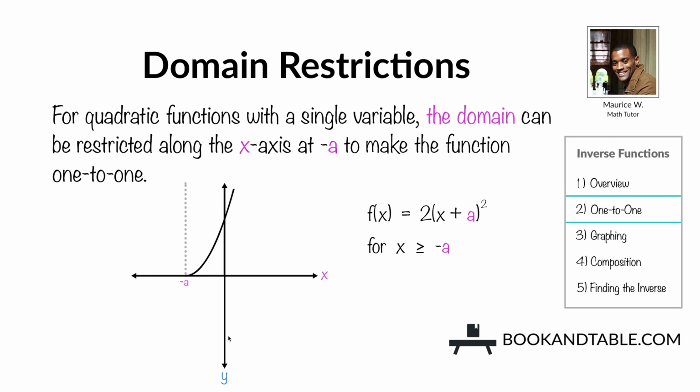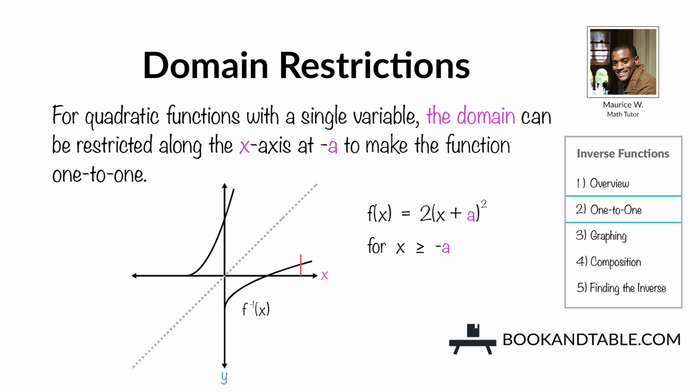Now let's say we restricted the domain for x is greater than or equal to negative a. So now this would be what f of x looks like. And now if we reflect this across the y is equal to x line, this is what the graph of the inverse function would look like. And since we restricted the domain for f of x up here, f inverse of x can now pass the vertical line test, making it a function. So that is how domain restrictions lead to inverse functions existing. And this is how we go about restricting domains.